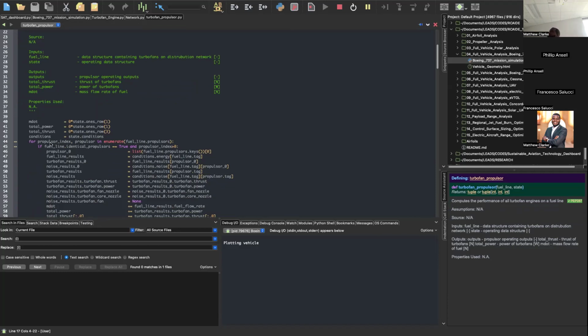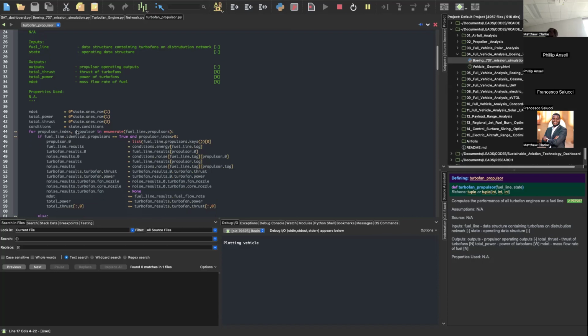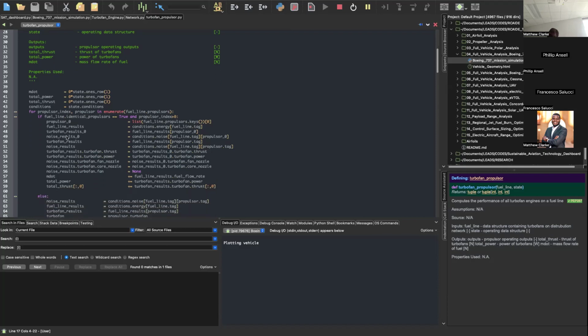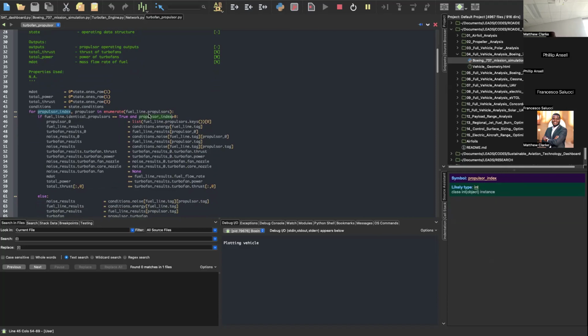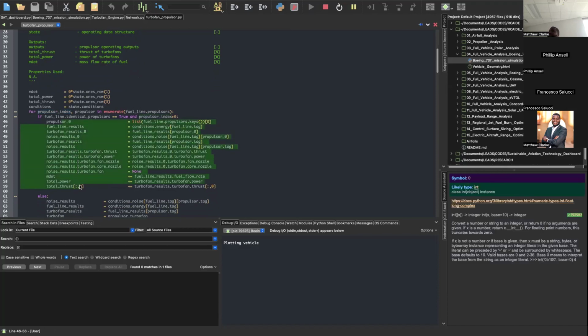It says here, for every propulsor on the fuel line, it computes the thrust. The way to read the script is that if the fuel line is identical, and if the propulsor is not the first one, it just uses a previous calculation to store the results.